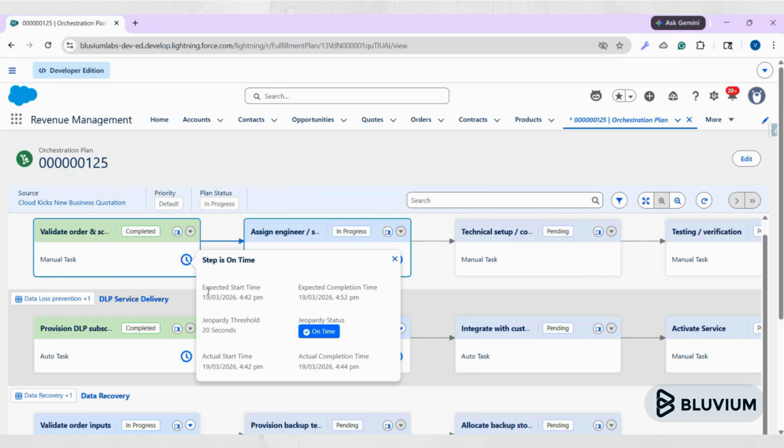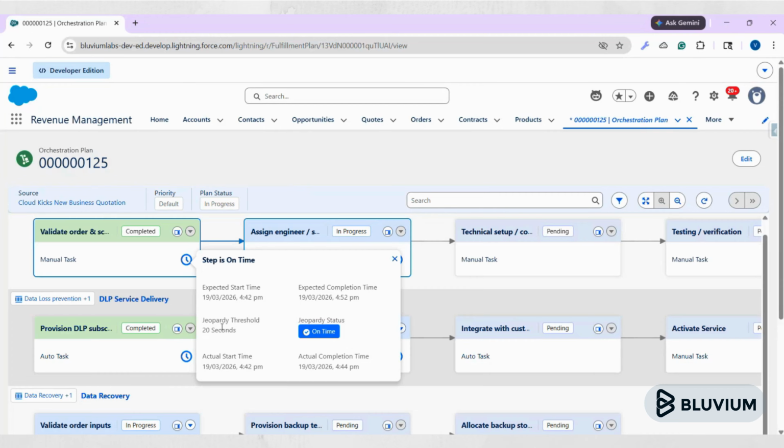Now, let's say I have purchased antivirus, and I want the software installation to be done within 24 hours. So I, as a seller, say that once you purchase the antivirus, the installation will be completed within 24 hours. So here I can give that threshold time. I will set the time as 24 hours over here, and this expected start date and completion time will tell me when it was started and when it is supposed to be completed. Completed is basically when the status is marked as completed, that time will be stamped here.